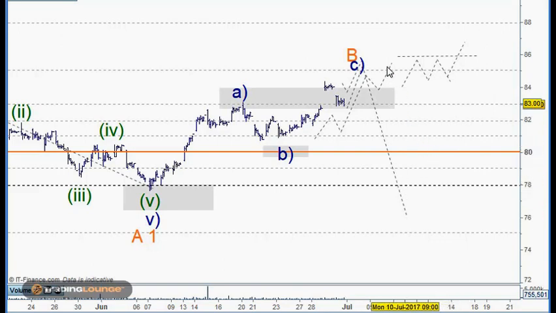I would only consider this count wrong unless we got a nice support on 85. That's why I've drawn that picture there. But we don't have to worry about that at this stage. So this market can come up to the 85 before topping out here and then moving down through here as well. It just depends on how we count this. When I look at ANZ, which I don't think I've got on this particular chart, it's also got the same thing, 1 more move up. But we will know by the end of the day.